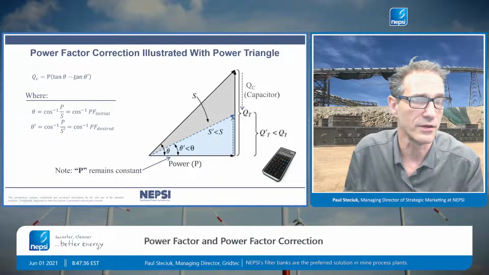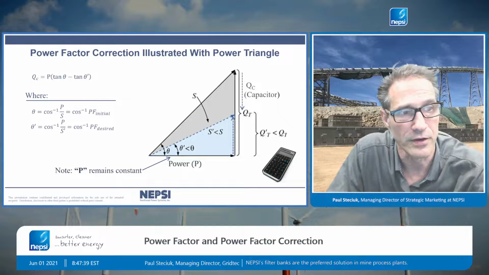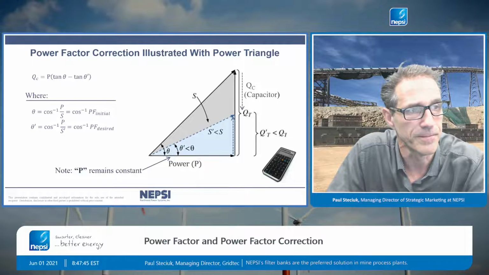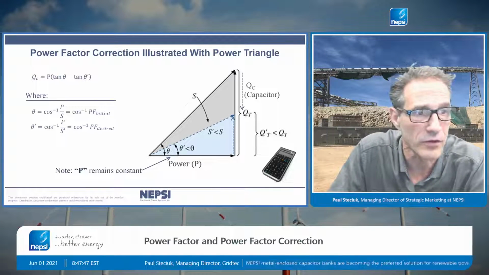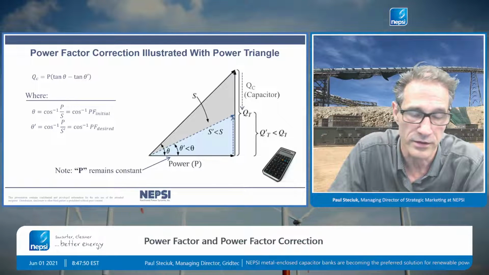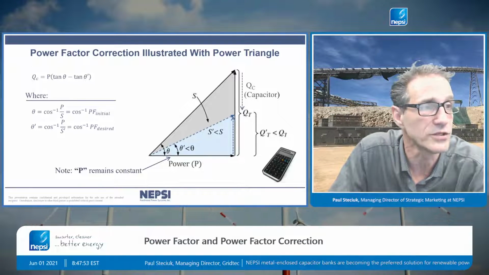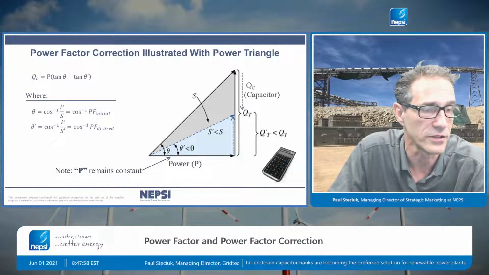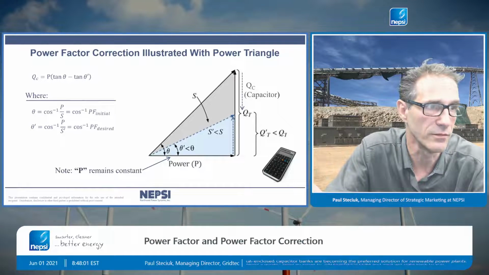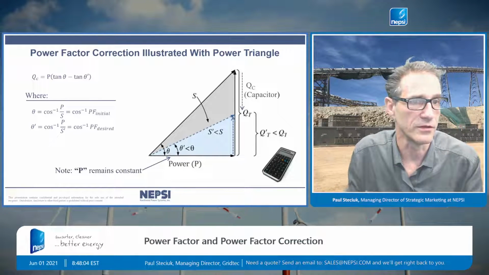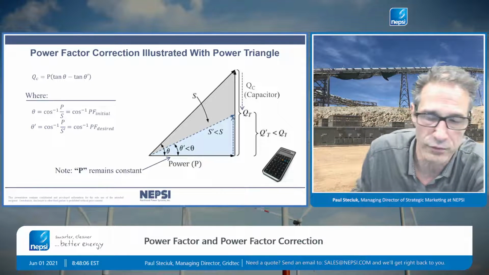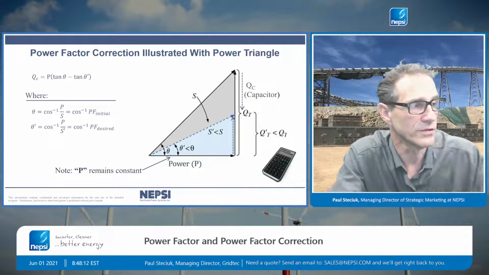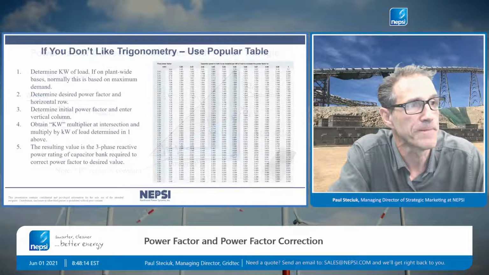So you can always say arc cosine of the power factor to come up with the angle. Typically a customer might say, well, I've got a power factor of 0.8. So I would enter 0.8, arc cosine on my calculator, and then tangent. Then I could say, okay, 0.95 might be my corrected value, arc cosine, tangent again. Subtract those two values, I get a multiplier, and then I multiply it times P. So if you just put that one formula to memory, it's a very easy way to come up with reactive compensation, and very easy to do with a calculator.